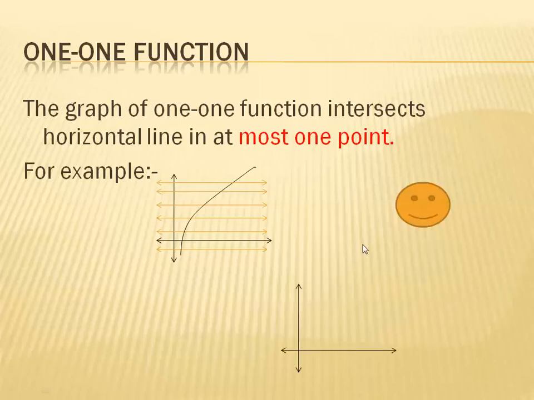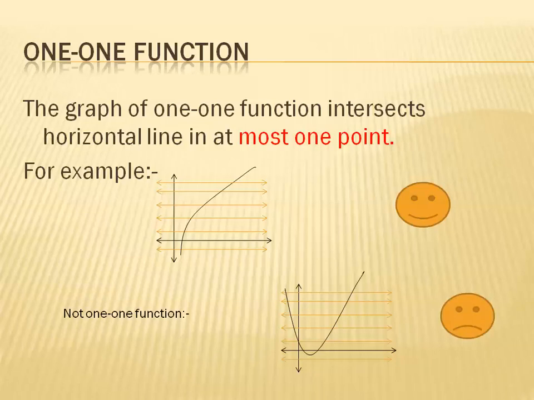Well, if you see this function, then this function is not one-one, because if I draw a horizontal line, it intersects the graph of the function in two distinct points. It is not that every time it intersects in two distinct points, but if you can get at least one horizontal line which intersects the graph in two distinct points, then that function is not one-one, and a function which is not one-one is called a many-one function.